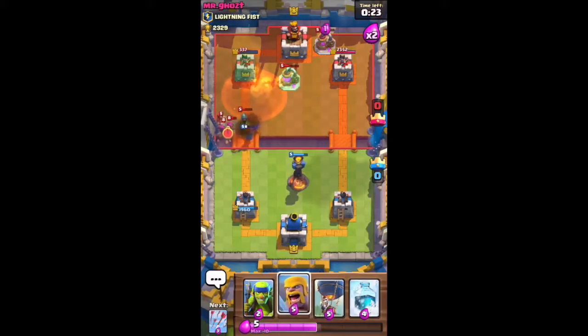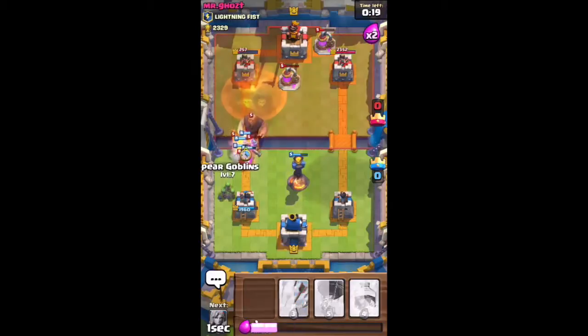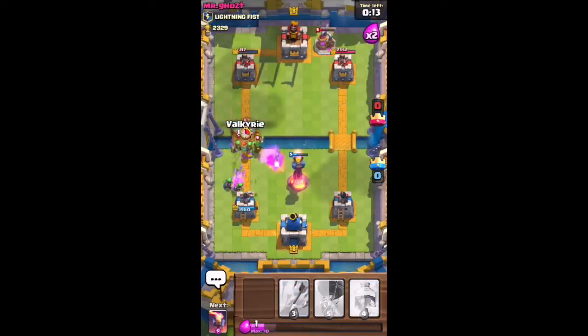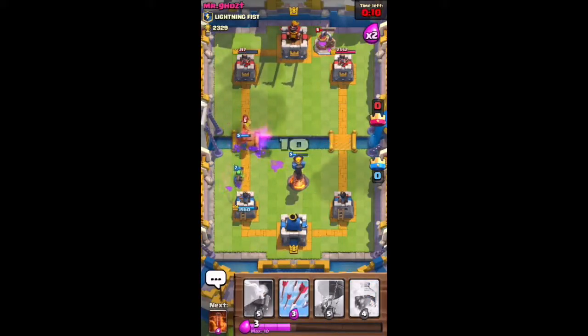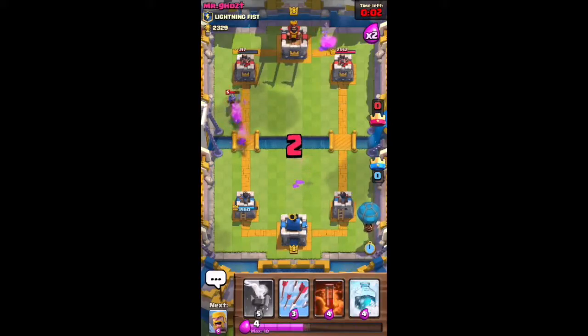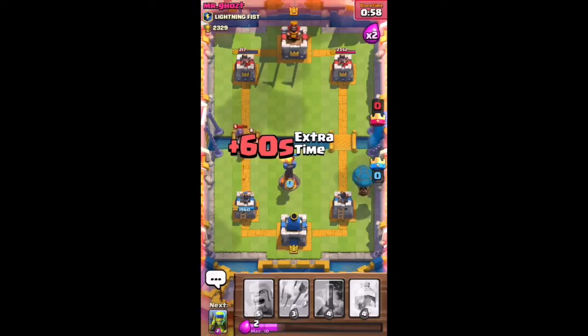Now it's not helping me at all, so I'm just kind of praying that the Valkyrie and the goblins can get in there. I dropped the barbarians. The barbarians are horrible against the wizard. The wizard just absolutely annihilated all of my barbarians. It's terrible. The Valkyrie does alright. She gets in there. She spins away the wizard. Here comes another Musketeer. And now I'm just trying to cycle through my cards to get back to my poison spell and my arrows.